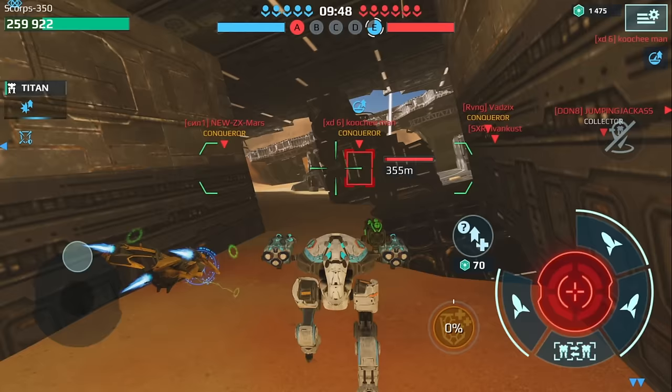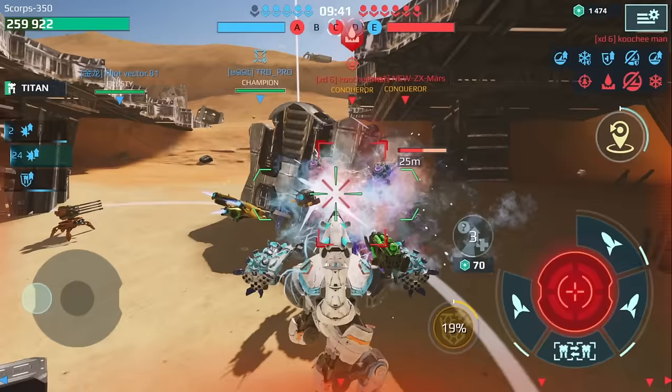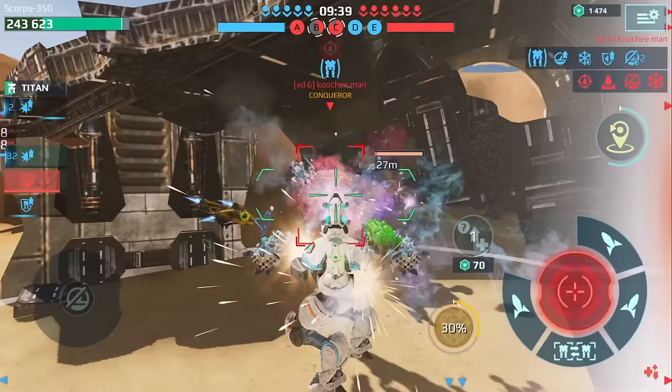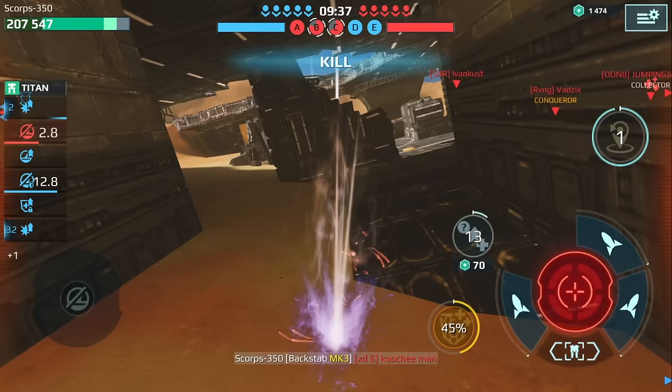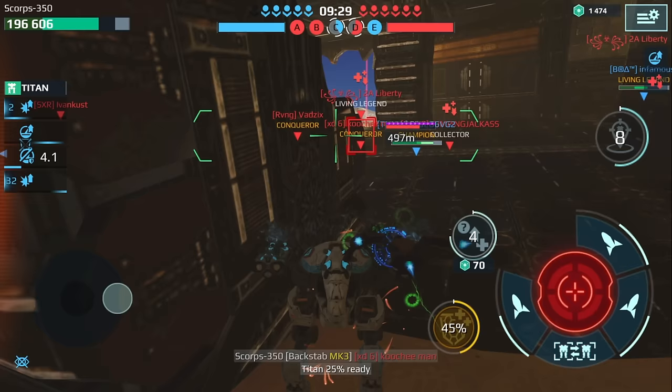We have one player going into center here. I'm not sure what this guy's in, but let's go for him. Oh my gosh, that's a Curie? I gotta get out of here. Oh my gosh, I took on so much damage, but we did take out that Curie. We had some really good burst damage there. A lot of players on this right side. I'm going to need to wait for my ability here.